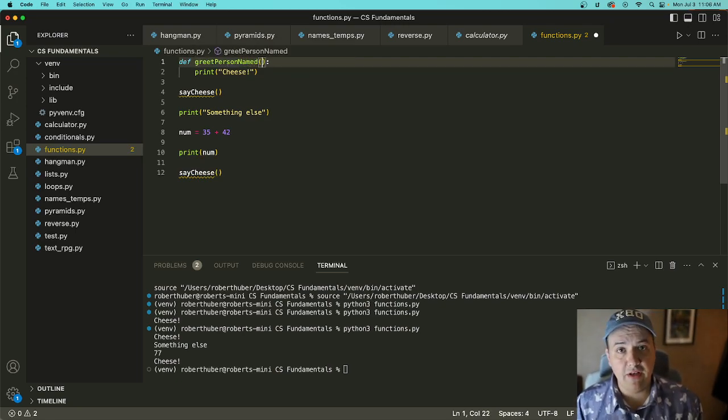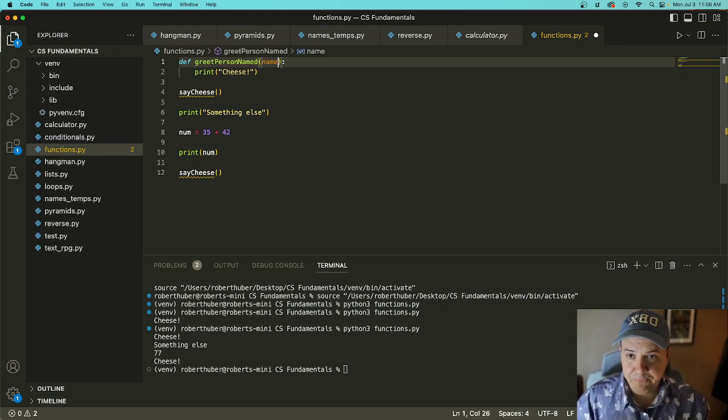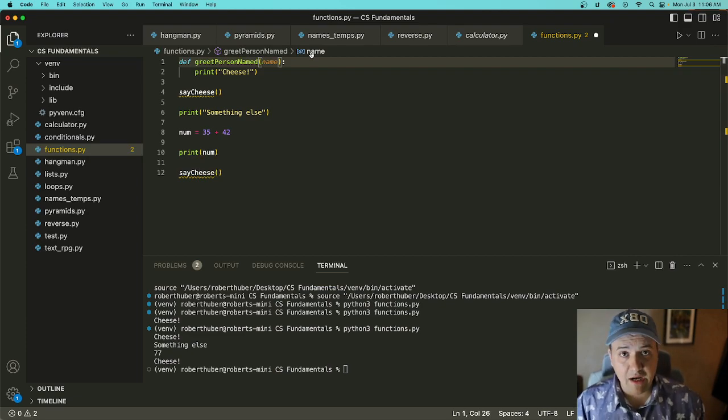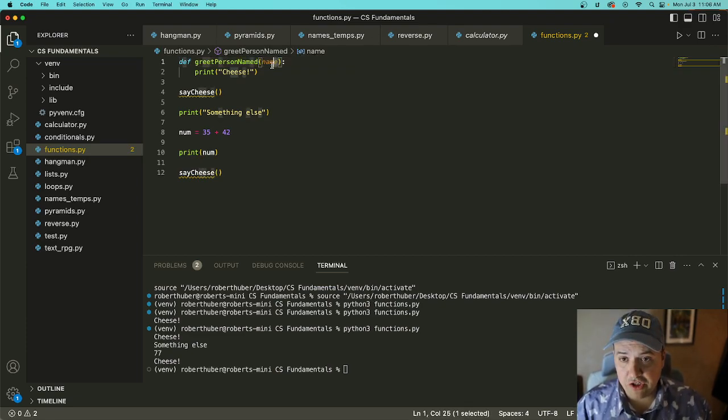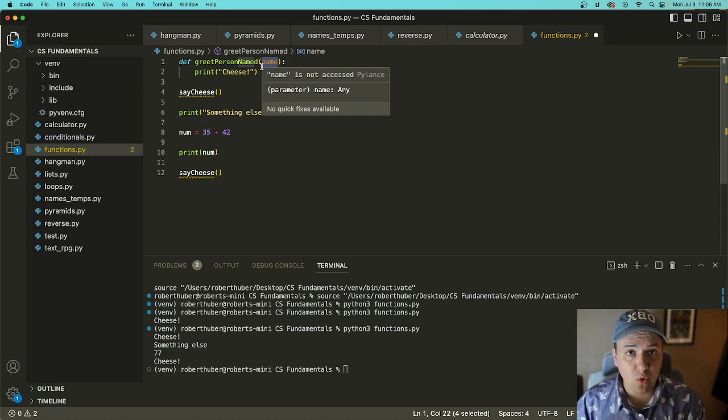Okay, greet person named. And we're going to say we want it to be given a name. So that's how we would change our function definition. Notice here, I'm putting the word name. In this case, the word name is standing for the name parameter that we're going to pass in.